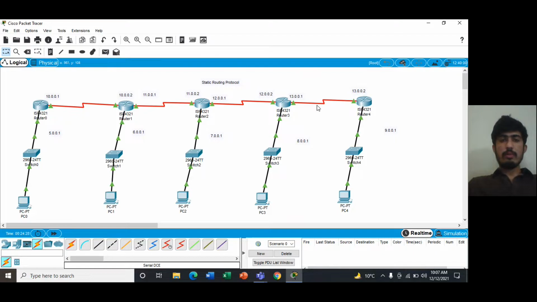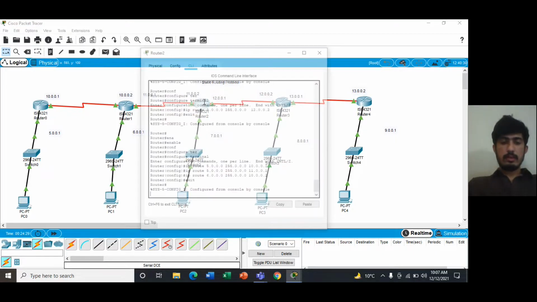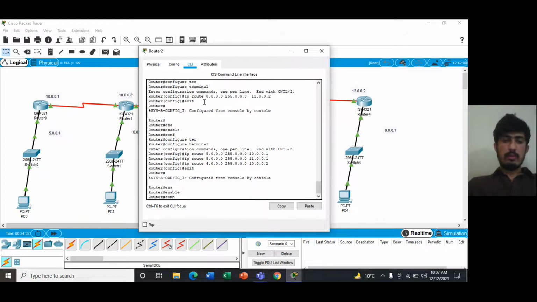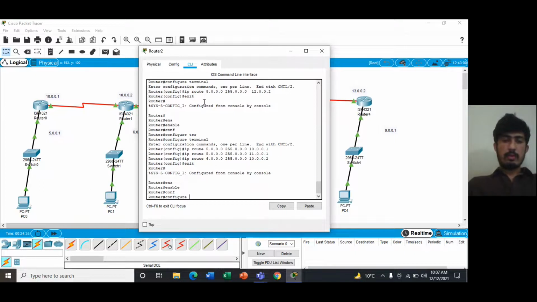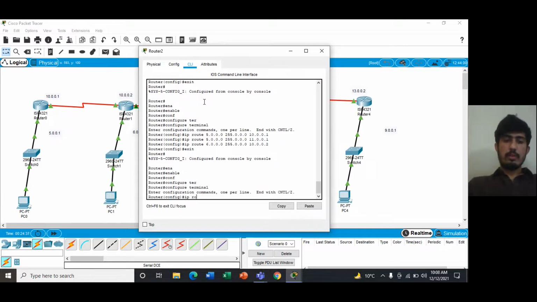Now from router 2 to router 4, the same proceeding. Enable, configure terminal, IP route 9.0.0.0 to 55.0.0.0. The IP to reach is 13.0.0.2.